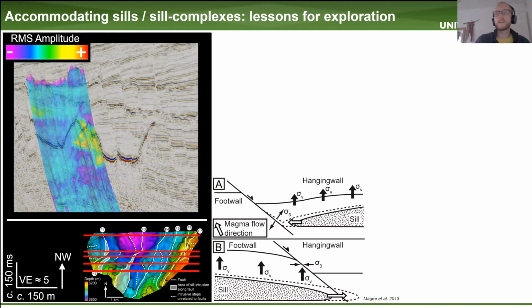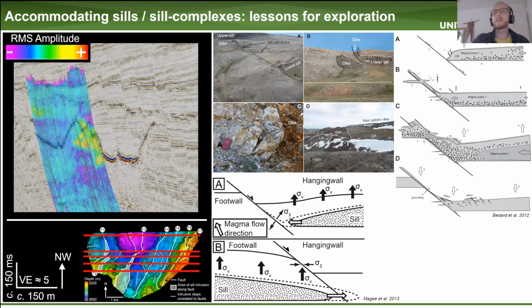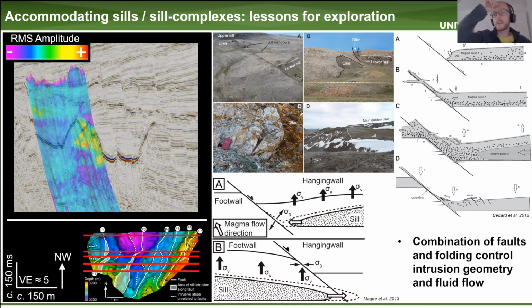And this is really quite similar to what we see in some of these sills and skarn complexes in Canada, where you can see the sills going up some faults, and where we have that transition from horizontal emplacement up the fault, we get the focusing of magmatism. We've got enhanced fluid flow, and there are skarn deposits. So from my perspective, I'm interested in the combination of faulting and folding that controls intrusion geometry, but I think there are quite interesting applications there to ore deposits as well.